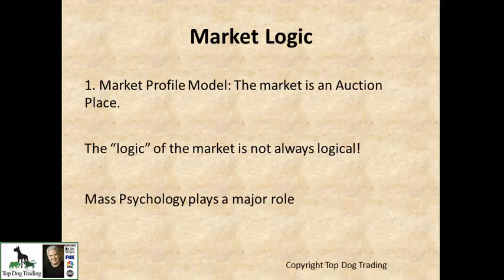And so the market logic is the logic, well, logic in quotes, of people. Psychological studies have shown that people generally, even though we don't admit it to ourselves, make decisions based on emotion and justify them with logic. And so the market logic is not individual psychology, but mass psychology. That plays a major role in how markets move.